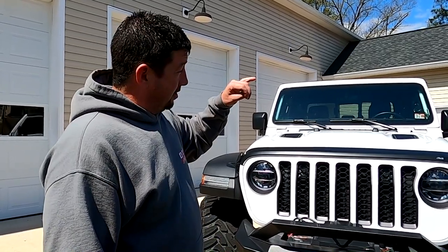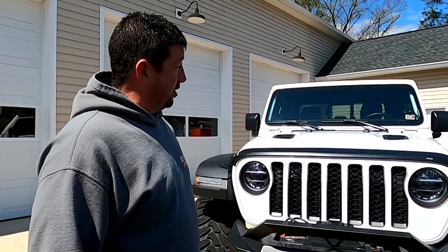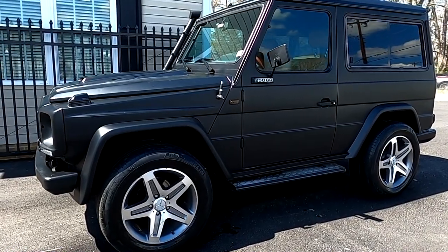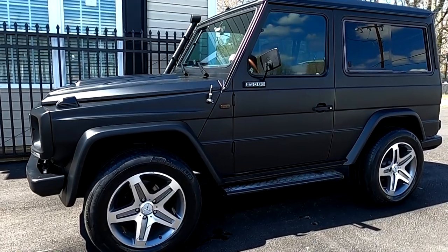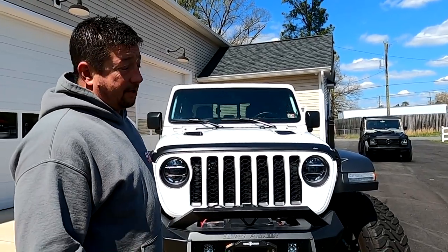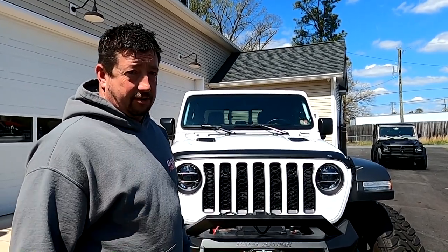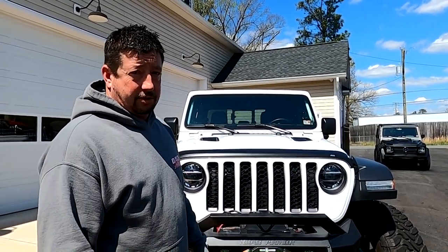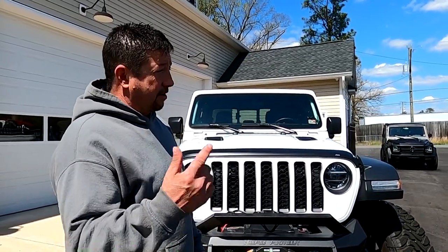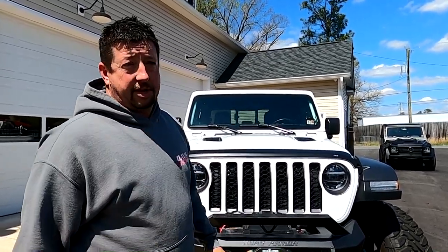And then I don't think he's seen it yet, because I just rolled up, but a two-door G-Wagon that came from Lithuania. So got that one, and a gloss black one, and a red one. All three just got imported. So that's on top of the Volkswagens. We'll get to those another day. We got 5 Volkswagens that we just imported in. So got some pretty exciting stuff to show you guys. We'll do a little walk around. Might have to leave AJ with it. We got a couple customers I got to take care of this morning, but here we are.